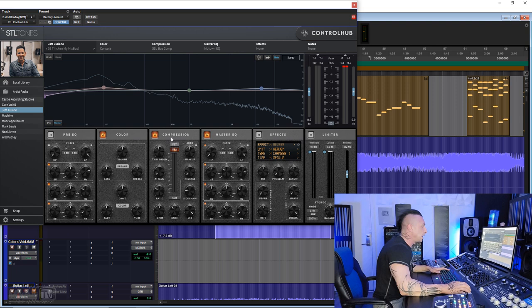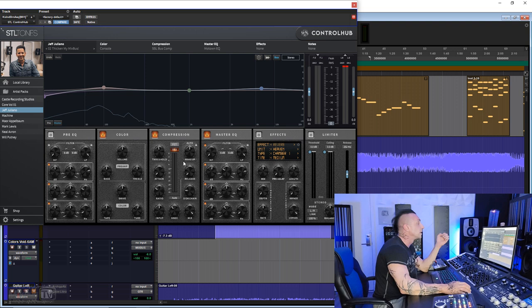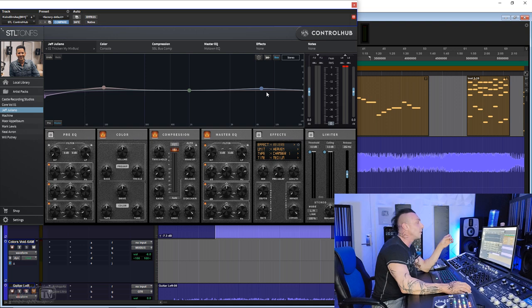And this is exactly why I like this plugin, because it gives you real life chains. This is a processing that a professional mix engineer would do on the two bus. Not a million and a half things, but just two nodes of EQ on the two bus of 1 dB each. A little bit of compression and a little bit of color.